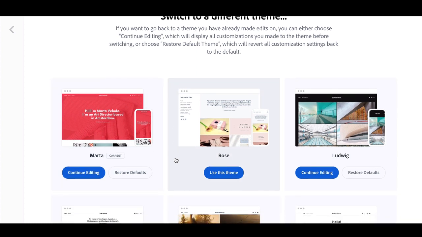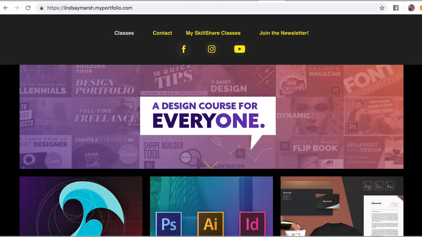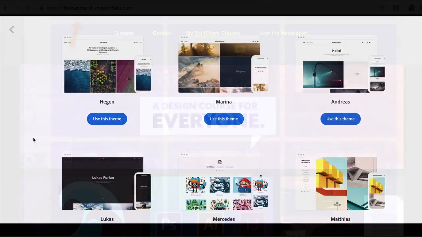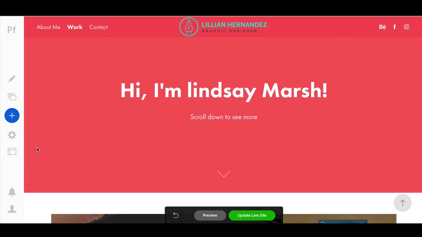Of course, you need to have a subscription to access this, but I don't pay anything for my portfolio. I don't have a professional domain name linked up. I just kind of use the one that's here that you're seeing right now. But you can easily link one up if you go to settings. You can buy a domain name off GoDaddy or any other domain seller, and you can link up a professional domain name so that you don't have to have portfolio.adobe/something. It could be your graphic design business or your photography business or whatever name that you have for your freelance creative business. So I wanted to go over that real quickly.